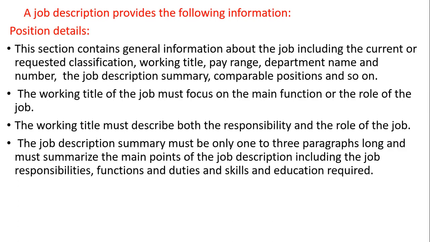Then working title. So maybe manager, director, lecturer. Then pay range, so the range from 1 lakh to 3 lakhs, like that. The name of the department, the job description summary, that means the responsibilities, skills needed. The position, then the role of the job, the duty that should be played by the person, right? The responsibilities that they have to bear. So all these things are included in the position details.